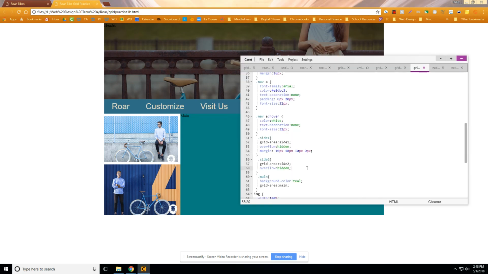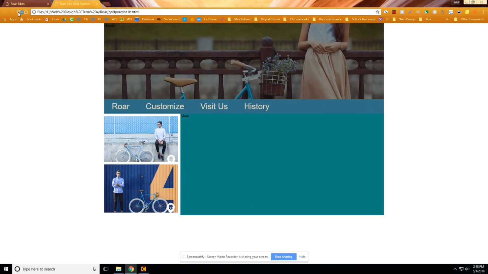Now we'll go down to side 2. We're going to basically do something similar. However, I don't want to double up the top margin. So I'm going to start out with 0 pixels. Then we'll do 10. And then I can show you what it would look like, because eventually we're going to add a footer. So we'll put some margin at the bottom. And then again, no margin on the left. Okay, so now you can see what that one looks like.